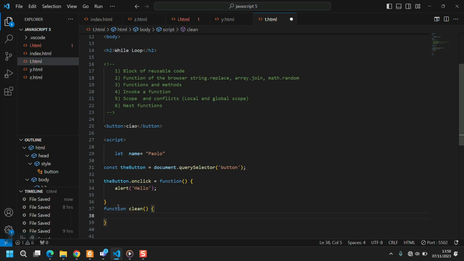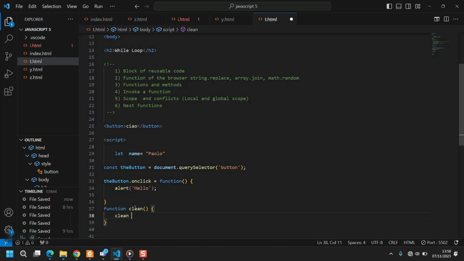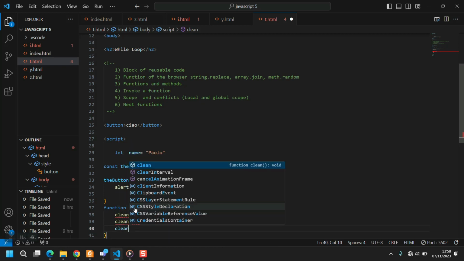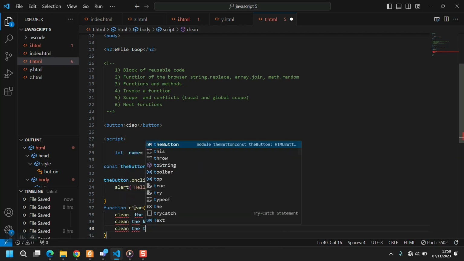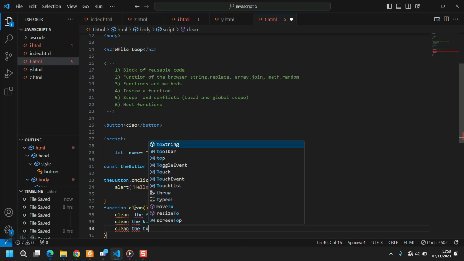Just inside the function clean we can add our logic, which is to clean the house, clean the floor, then clean the kitchen, then clean the toilet, then check, I don't know what it does. Clean the toilet, you understand what I mean.